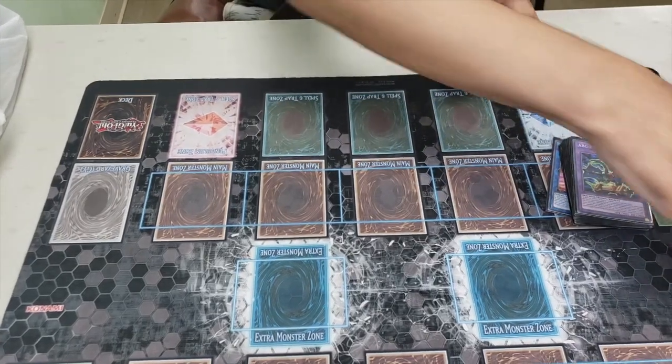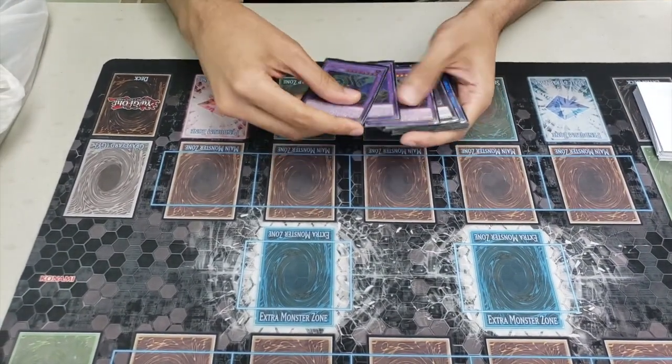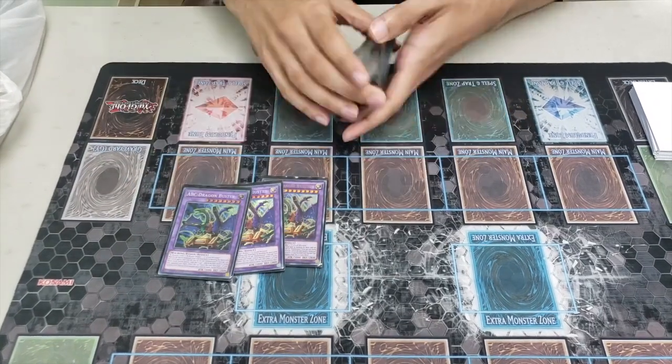So that's the main deck. And then moving on to the extra. Alrighty. I have a triple Dragon Buster. He's still at 3 for some reason, so I'm gonna use that.